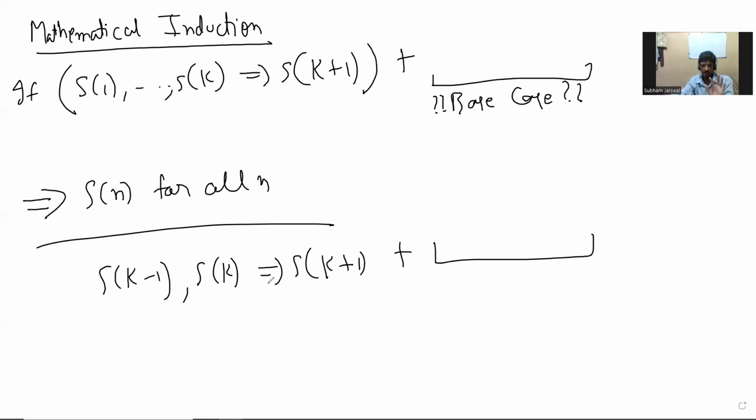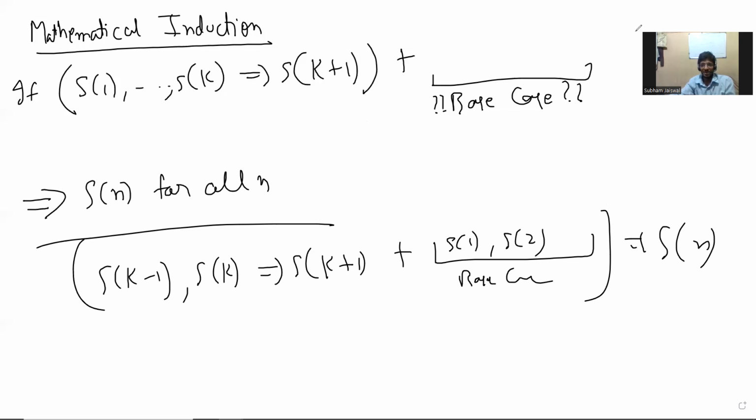All I'm trying to say here is that if you are using two previous things, then obviously you need the base case to have two. Otherwise, as I said, you cannot prove S2. Then the base case should be S1 and S2. But then, can that be a base case if you have to prove till S capital? How do we prove S2? Can we prove S2? Obviously we need S1, but do we need to assume S2? So let's focus on the first part. Do we need to assume S2?